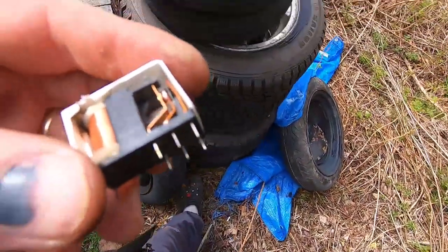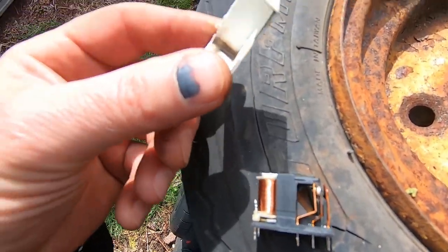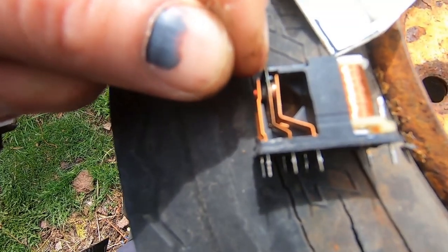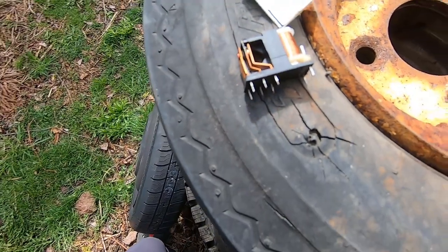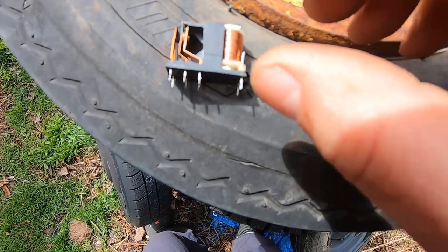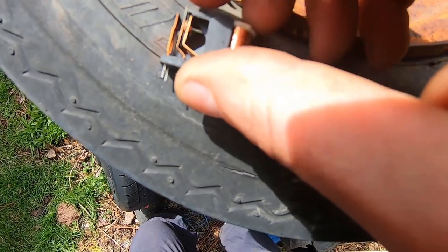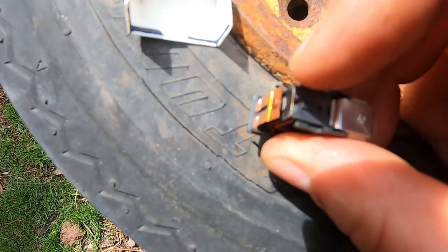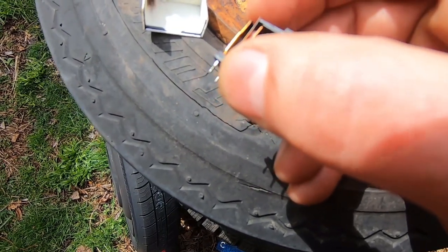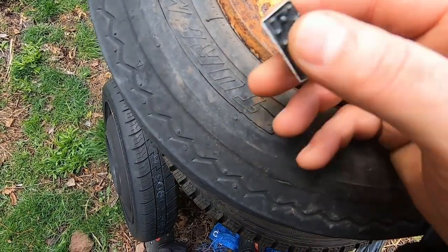Curiosity got to me — I wondered what inside the relay was causing the problem, since it's often just carbon buildup. So I took it apart. You can see the carbon from the arcing in there. This center part moves back and forth — there was heavy carbon between the moving part and the contact to the left. If I had cleaned that up with some emery cloth it could have lasted a while longer. But the contacts were pitted, so for the eight bucks and ten minutes it took to change it, I'm glad I changed it. That's what the failure was.